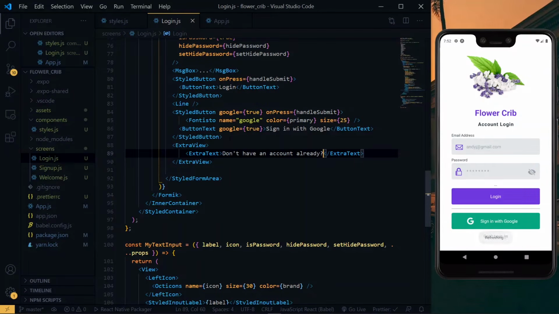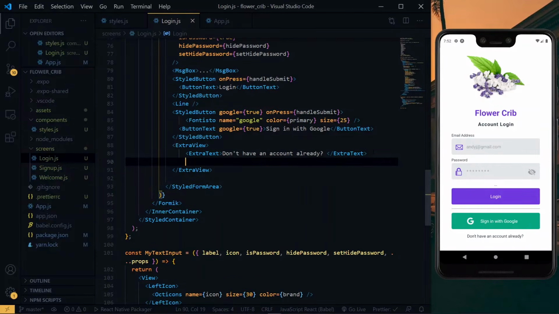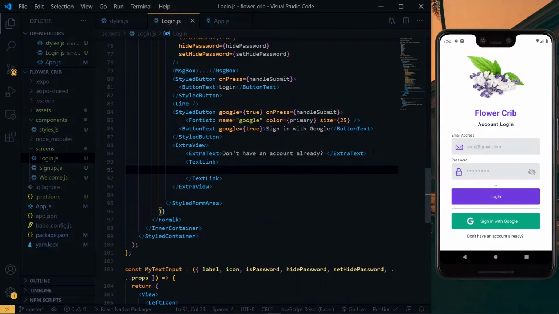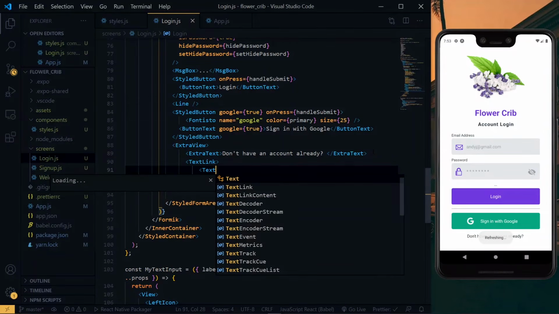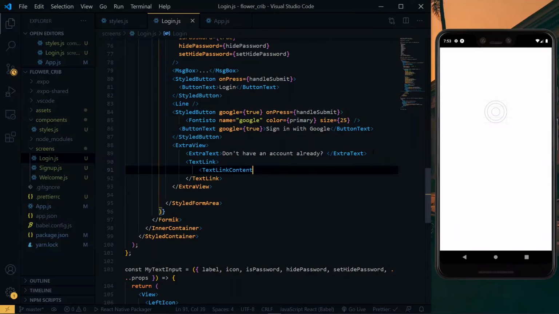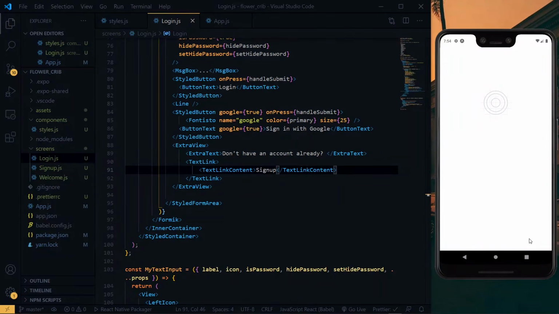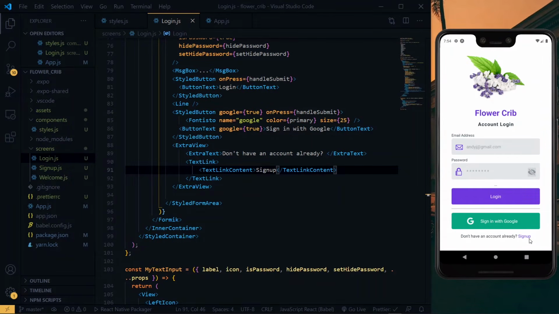We'll follow this with a text link. We see that the text and the link are displaying nicely. So basically we are done for the login page. Now let's move on to the sign up page.